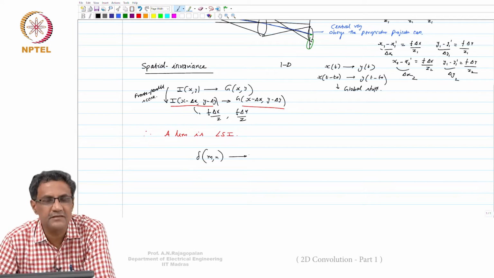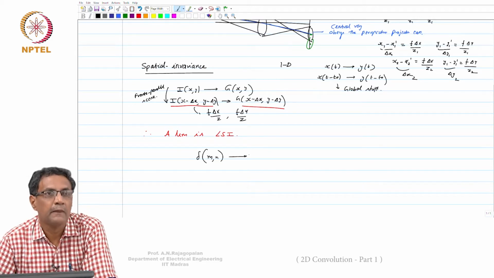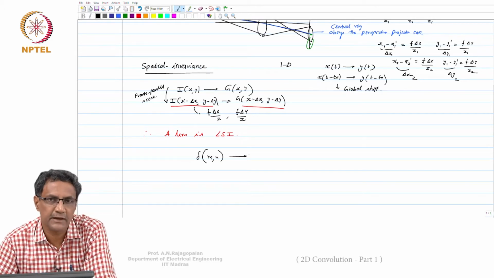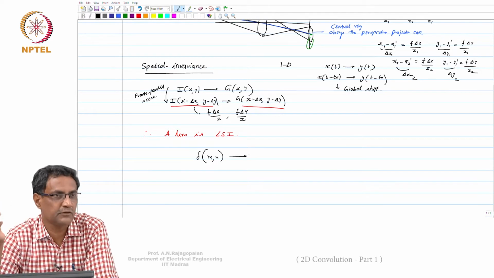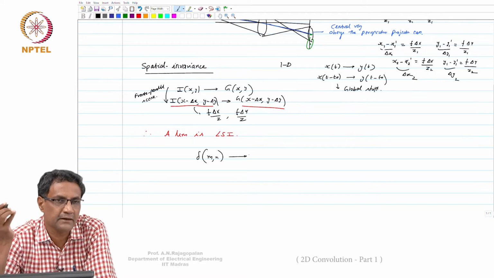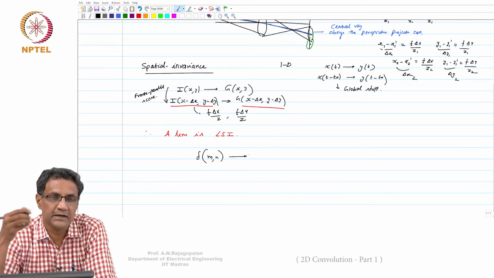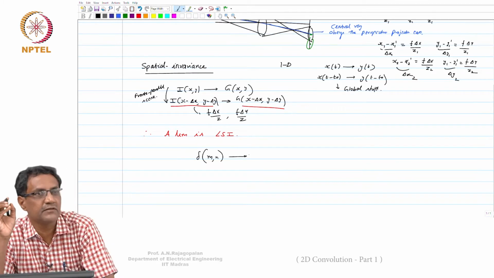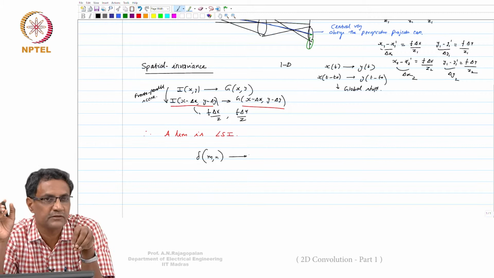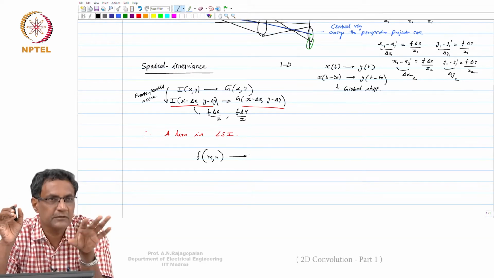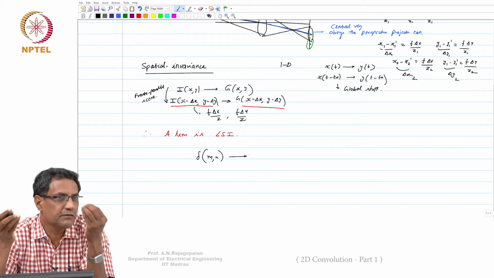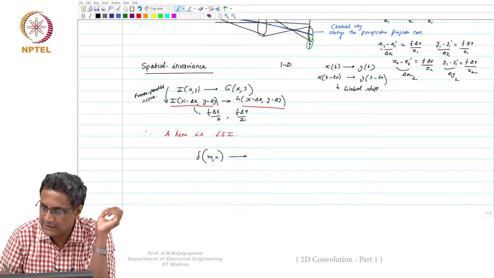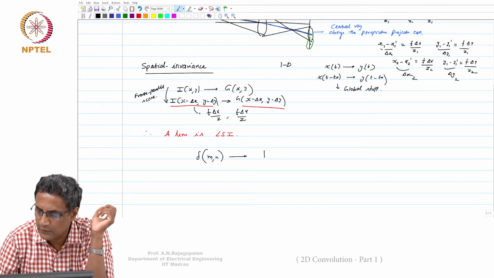There is a subtle notion. There is a small difference between impulse response and actually response to an impulse. When somebody says impulse response, they typically mean that you have a system that is linear, time invariant and so on. But somebody says response to an impulse, it could mean anything. It does not mean that this system has shift invariance or time invariance. It simply means that if I apply this impulse, what do I see as response? So that is response to an impulse. Impulse response is a special pair of words reserved only for LTI systems.